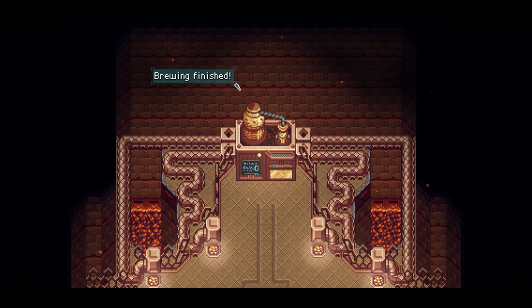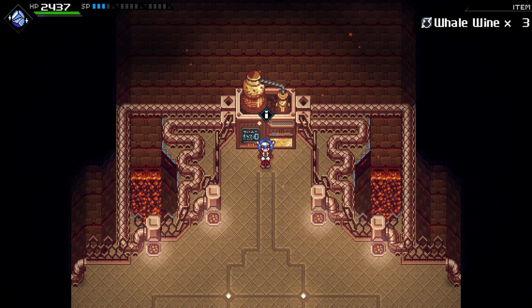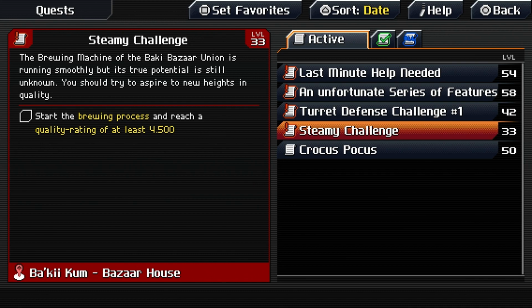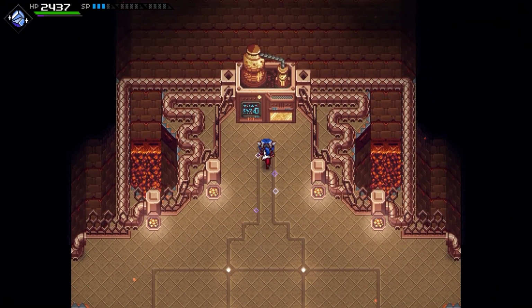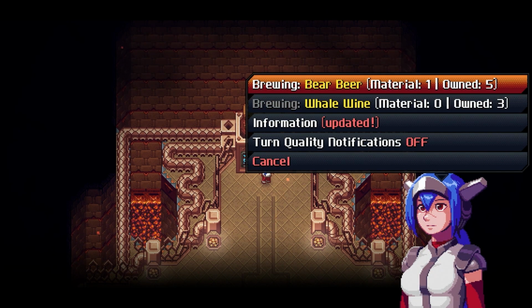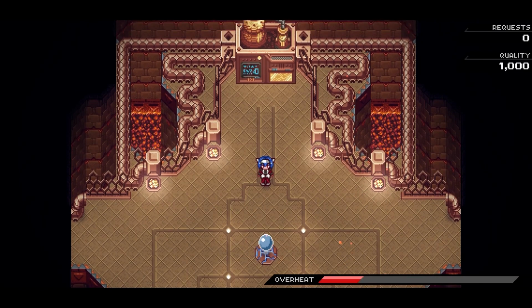Brewing finished! Yay! What do I get? Quality 3266! Three whale wines. Wait, did I do it? What was my quest? Oh no, 4500! Okay. Oh no, dude, I have one chance. Okay, well now I remember how everything worked, so... Here we go again.